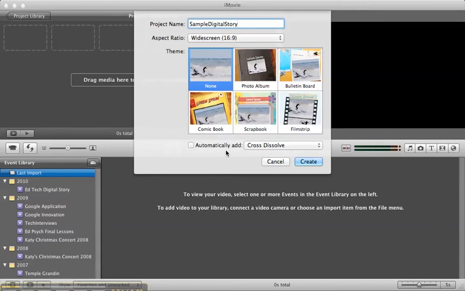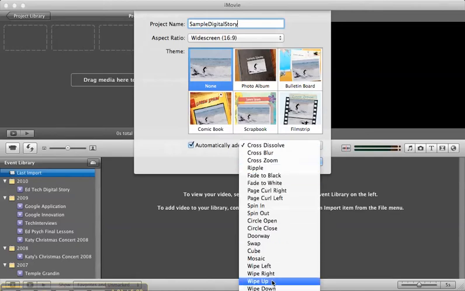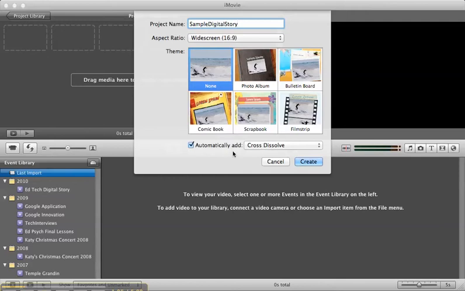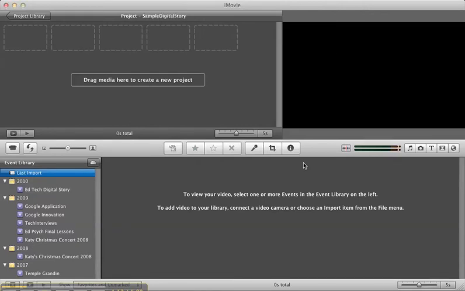We're not going to use those for this particular project. And then you can also automatically add transitions in between your slides, or in between your pictures. So if you want to do that, you can, or you can manually add them. It's up to you. So I'm going to go ahead and create that.